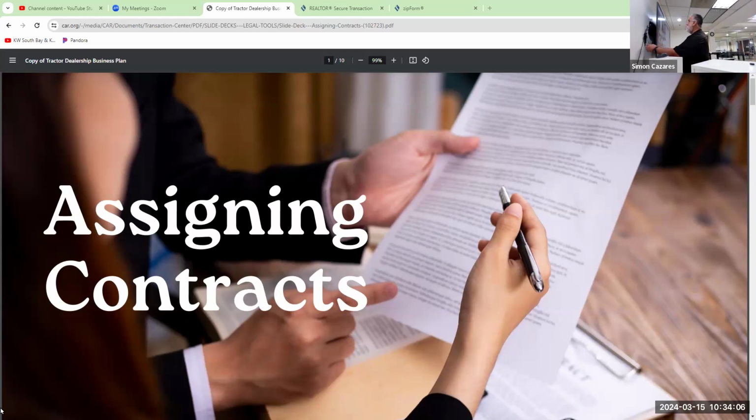You can definitely assign a contract to your own entity, S Corp, C Corp, LLC, and also you would have to get permission from the seller if you or your client is assigning it to any other person. So we're going to dive deep into the conversation that ultimately will provide you with the actual language that's on the RPA, and then also the form that you need in order for you to accomplish an assigning of contract.